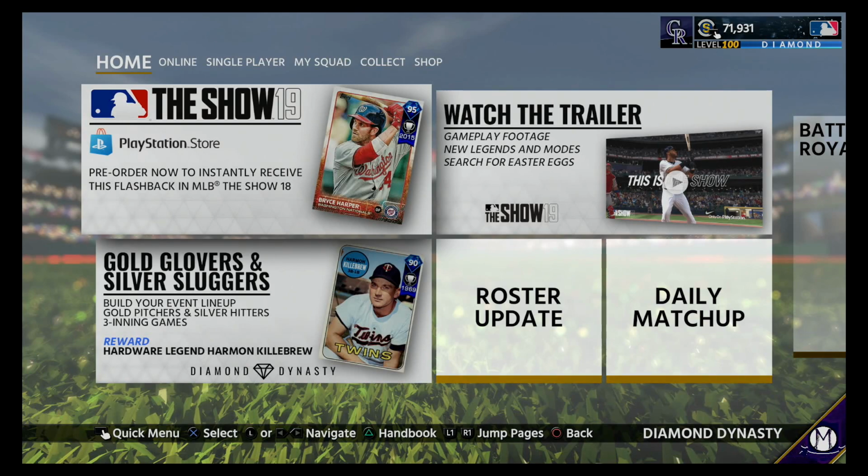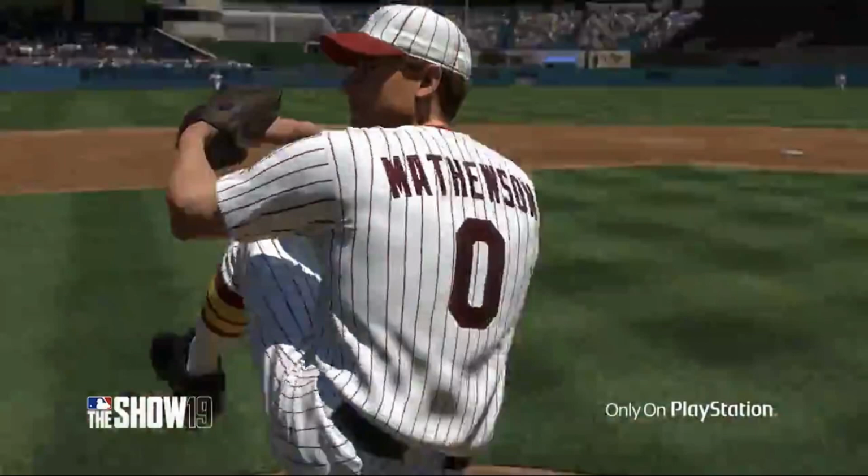So the first legend that was showcased in the game in the trailer this year is, boom, here he is. You see the number 0, you see the last name Mathewson on the jersey, you see the pinstripes of the Groundbreakers uniforms. That is correct. That is Christy Mathewson, starting pitcher from the Dead Ball era. So he is confirmed to be entering MLB The Show next year.